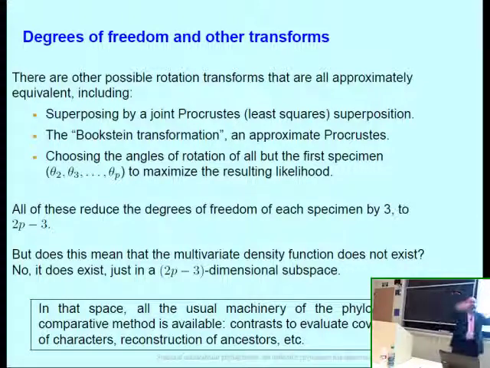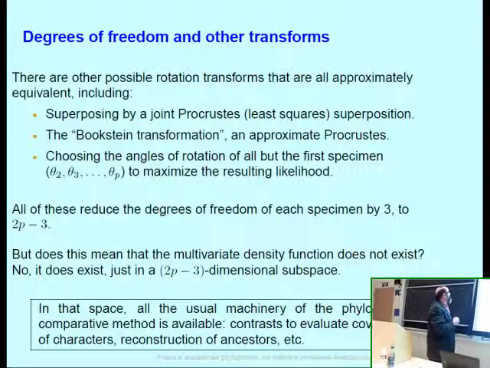Or the way I would like to do it is to say, before you take these horizontal and vertical Helmert things, rotate the specimens, keeping the first specimen fixed as a point of reference, rotate the others with respect to it, and try all angles that you can. Then go through the rest of the analysis, which is to look at Brownian motion models on a phylogeny that came from molecular data. You'll get out the other end a likelihood, or if you want to do it Bayesian, you'll get Bayesian posteriors. And we'll rotate the specimens so as to maximize the likelihood. So we'll pick our rotations so as to make the final fit of everything we're doing the best. It's a technical issue, but this is the way that I would prefer to do that.